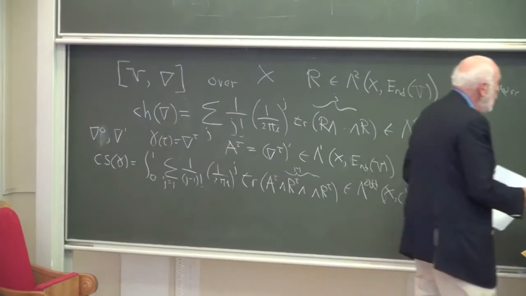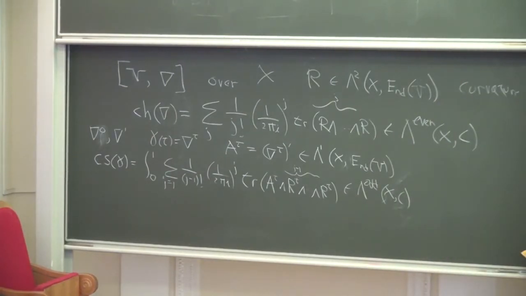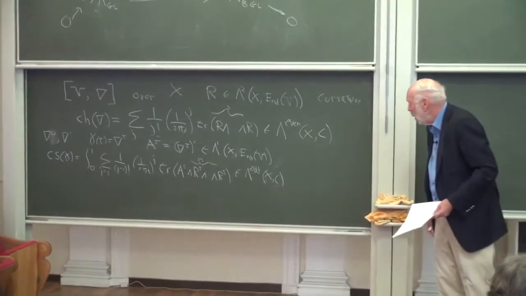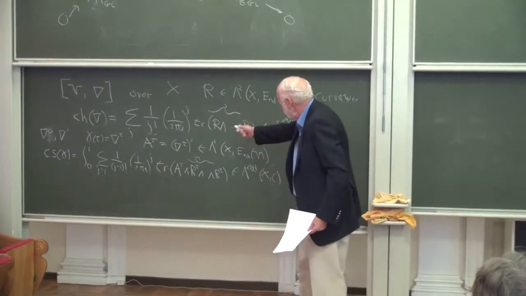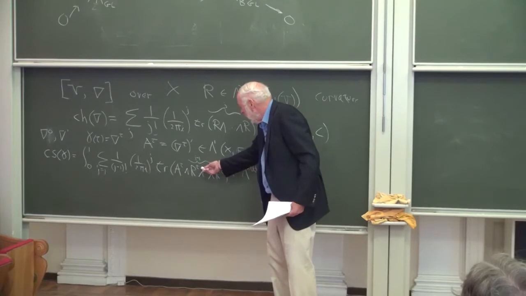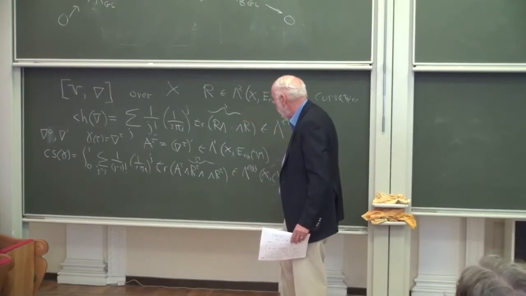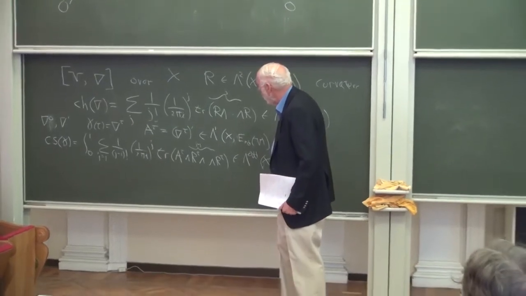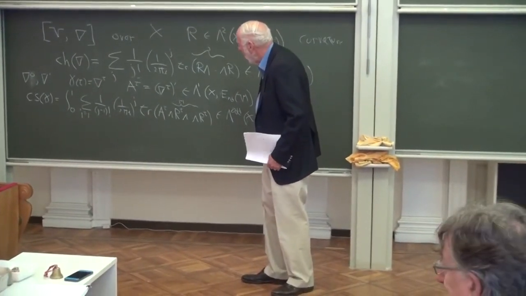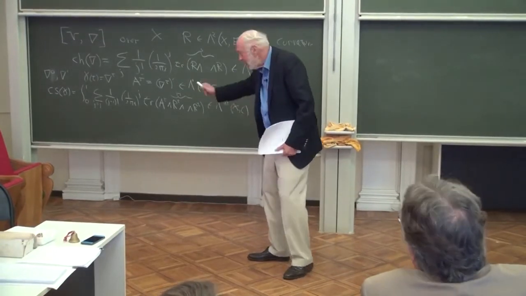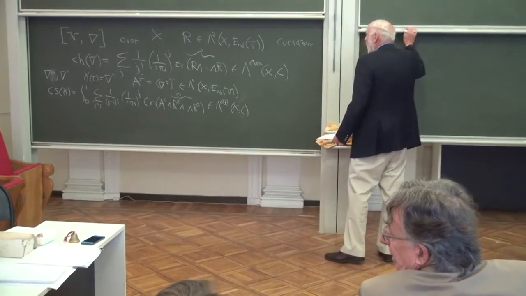Can I ask a question? Yes. If you looked at the formula for Ch of the connection, and if you imagine that depending on T, if you just differentiated that, would you get that expression? No. Because R is dA plus A squared. Yeah, but you'd see the T would distribute among all these things, where here it's there everywhere. Yeah, but you differentiate the product, you get like a derivation. And the trace means you can cyclically permute, so you can move the A from the front. I don't think so. No, because you have to take D of this. If you just differentiated this, you wouldn't get something that changes dimension. It ain't gonna work. Right.